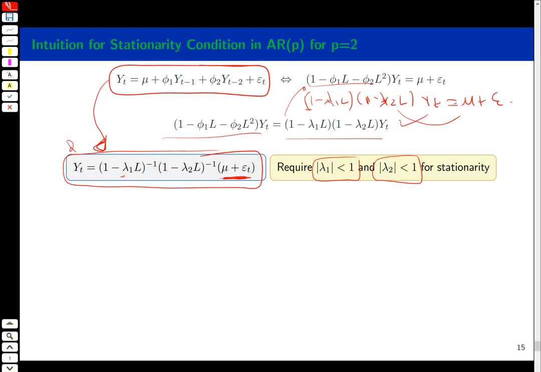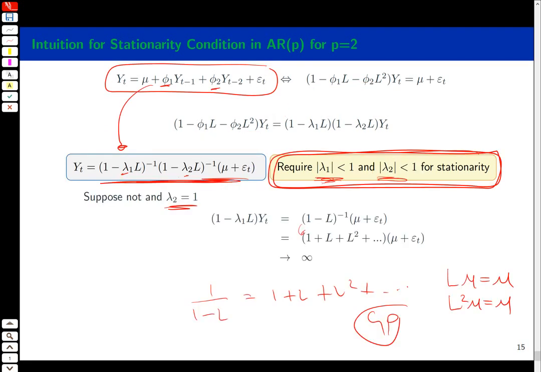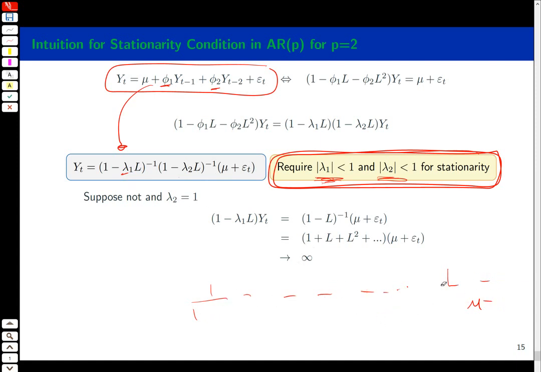You wouldn't be expected to, in the general case, as this can only be solved for numerically anyway. For every different set of phis, we can get a different set of roots. And that's it. Then we can just divide, and do exactly the same thing as we did for p equals 2, but for the general p now. And again, if any one of these roots were 1 or more, the system would blow up. So we have to have that each of the roots, for every j, is less than 1. This is just the general condition for the stationarity of an AR(p).